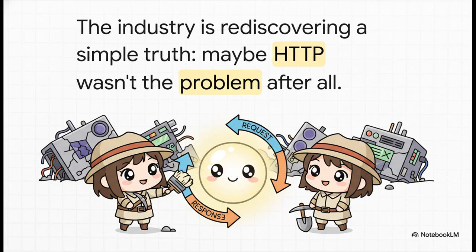And this really gets to the heart of the philosophical shift that's happening. For about a decade, it felt like we were trying to ignore the web's foundations, trying to move all the logic to the client side. Now the industry is kind of waking up and realizing, hey, maybe that simple, robust request and response model that the web was built on wasn't actually the problem we needed to solve.